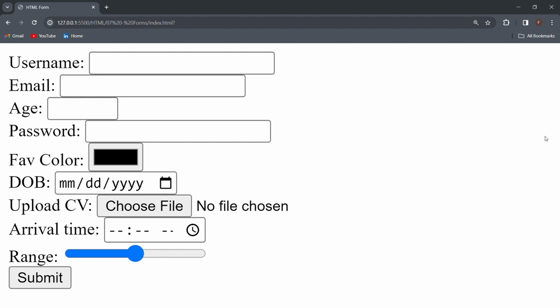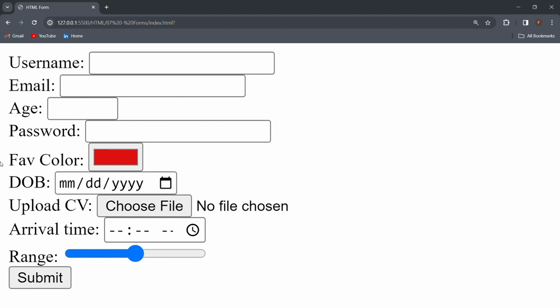When you go to the browser, you can see that the input type color gives you a black input. When you click on that, you can see the color picker comes up there, and you can select any color that you want. You can use this to drag and select any color that you want, and the color that you select will appear here. For example, if I want red, I can just drag this one to red here, then select any intensity of red, and I'll select like that.